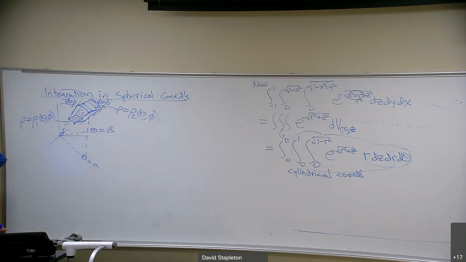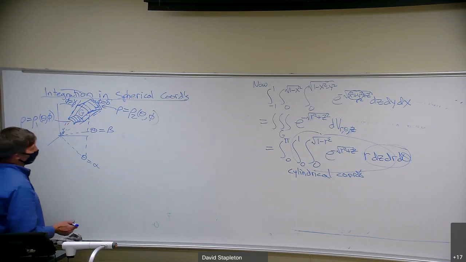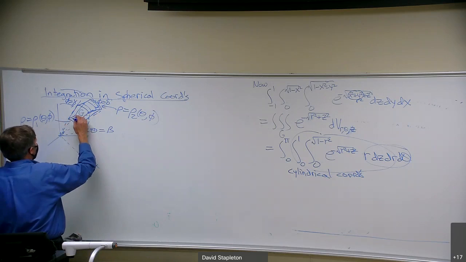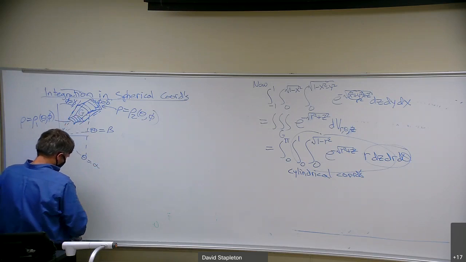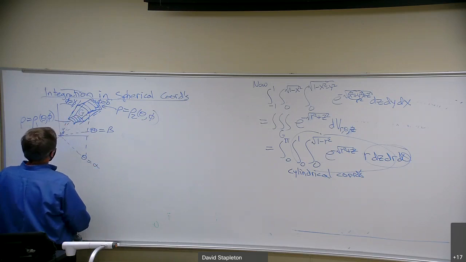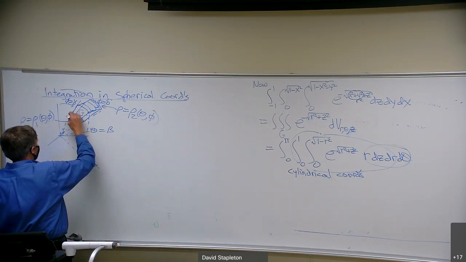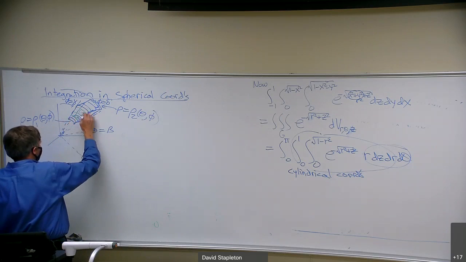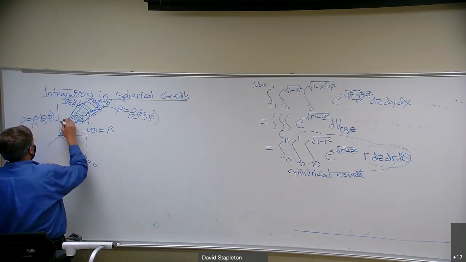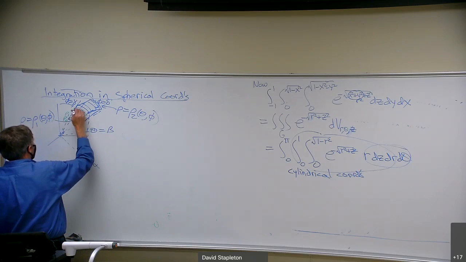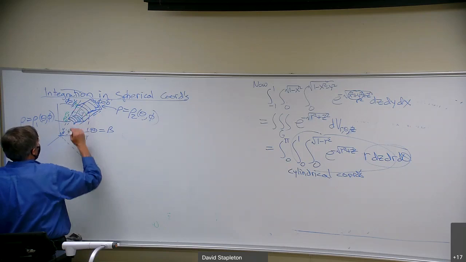There are some others you can do, but this is the only kind that are useful in practice, and the only kind we're going to learn is if you have that kind of a solid G between two constants for theta and alpha, and two surfaces, functions of theta and phi on the inside and the outside. A similar derivation says, well, suppose I break this up into subsolids, each subsolid incrementing the three variables between constant values. So I have constant values of rho. Here's rho 0, rho 1, up to rho little n or something.